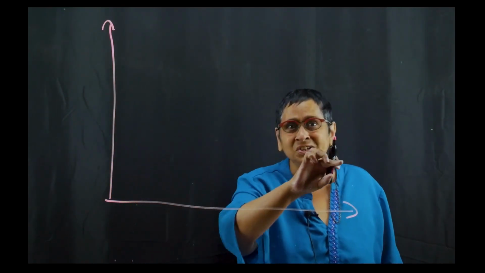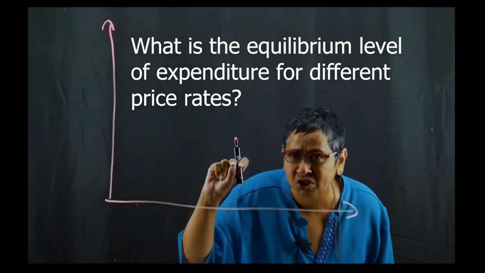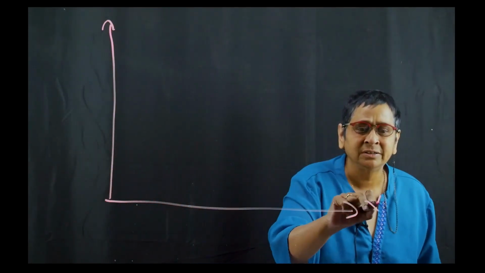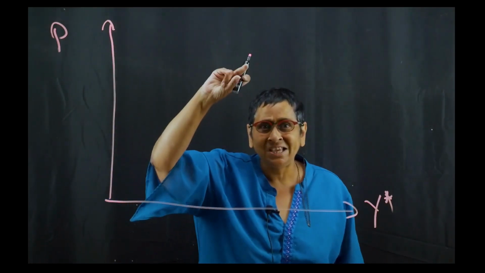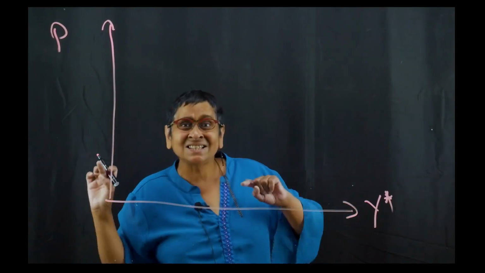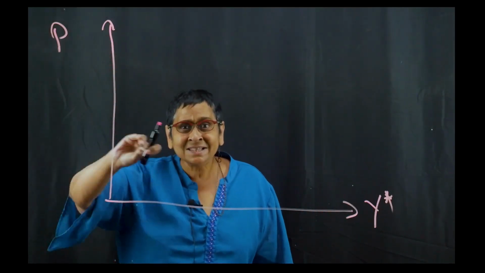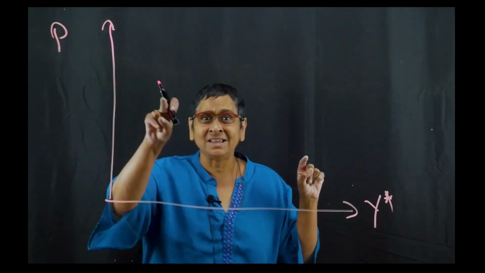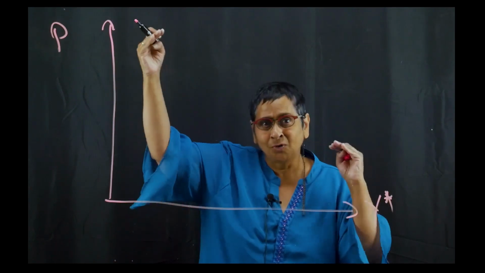Second, the curve we're going to generate is a curve whereby I'm going to say, what is the equilibrium level of expenditure for different price levels? So in other words, every point that I'm going to generate here, this is real GDP, has to answer the question, what is happening to the equilibrium level of GDP in the Keynesian cross when price changes? Does something happen to change one of the autonomous levels of expenditure inside that income expenditure model to cause the equilibrium level of GDP to fall? So that is the thinking behind what I'm calling the aggregate demand curve. So I'm essentially asking, what is the equilibrium level of expenditure for different price levels?